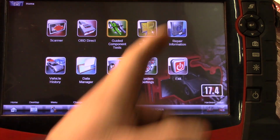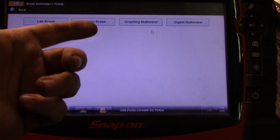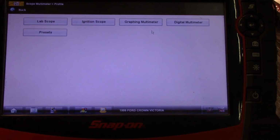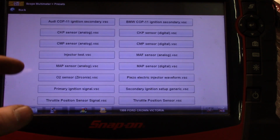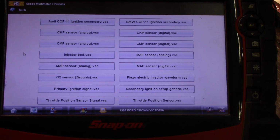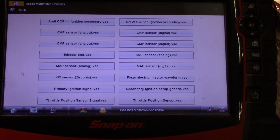And of course, you've got your scope multimeter. You have options here for lab scope, ignition scope, graphing multimeter, digital multimeter, and then you have presets for, I mean, just different things. Map sensors, throttle position sensor, secondary ignition, BMW and Audi ignition coils.